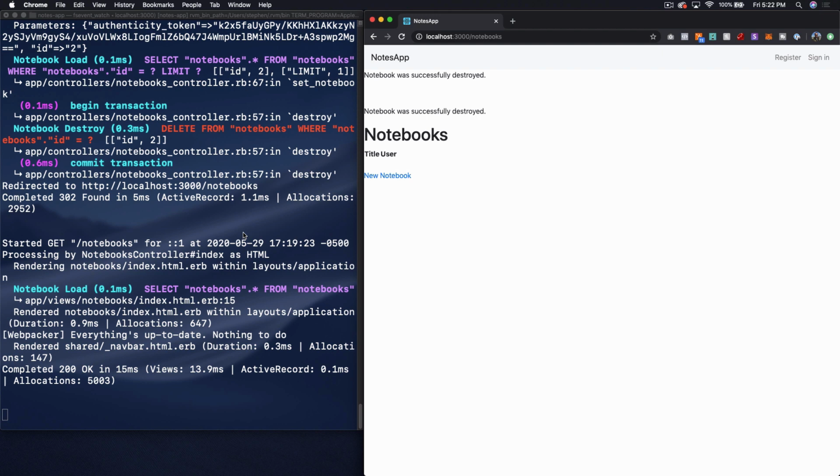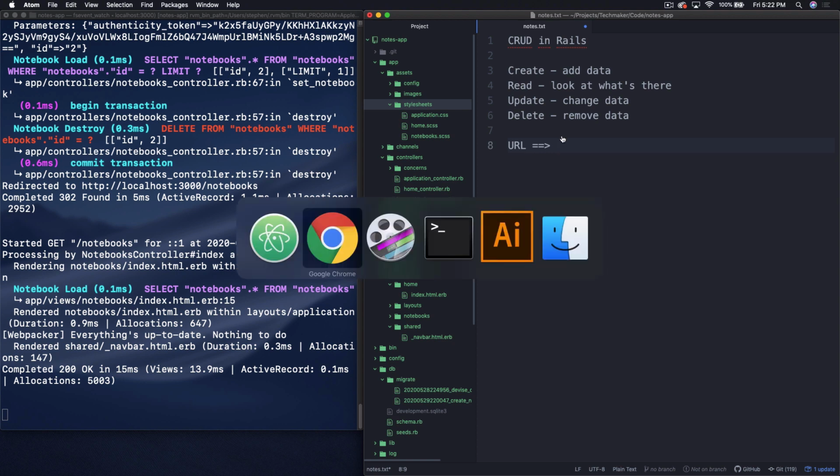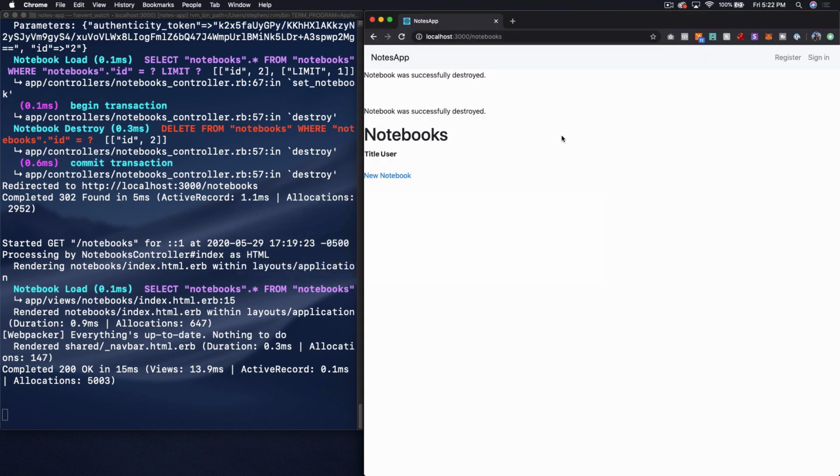But otherwise, you might be wondering how in the world all of that worked. So let's go back to our code and let's talk about it just a little bit. If you think about what we did, the first thing we did is we entered in a URL in the browser. And that URL points somewhere, and that's sort of where the mystery begins if you are brand new to this.